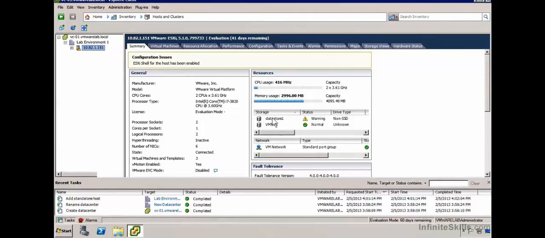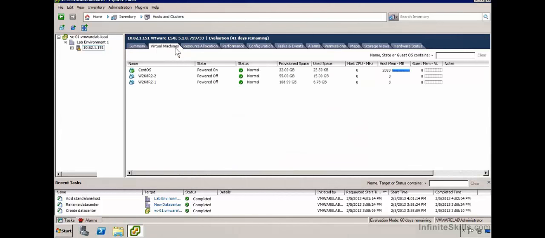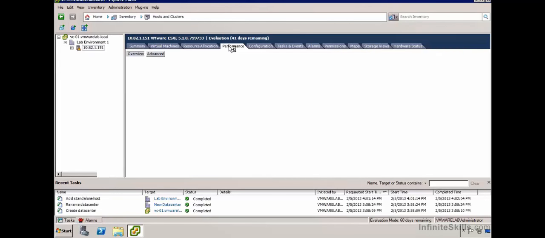Our vSphere client and we've added our first host. As we can see from a host perspective, it's very similar to what we observed on a non-vCenter managed host. We have our host of virtual machines, we have some performance details, although the performance details are going to be quite different when using vCenter compared to a host directly.